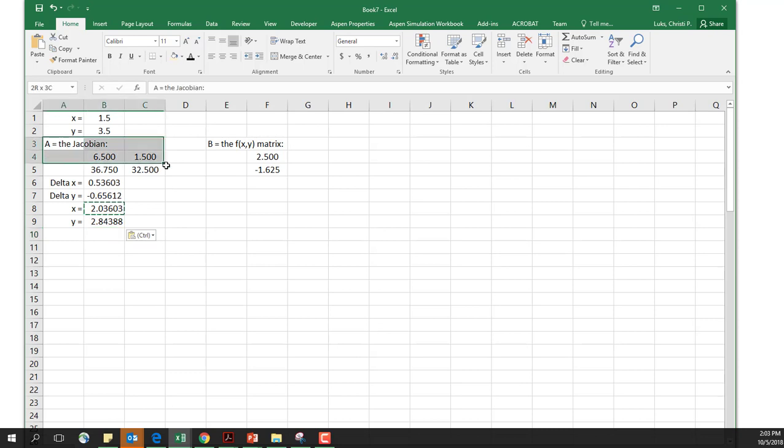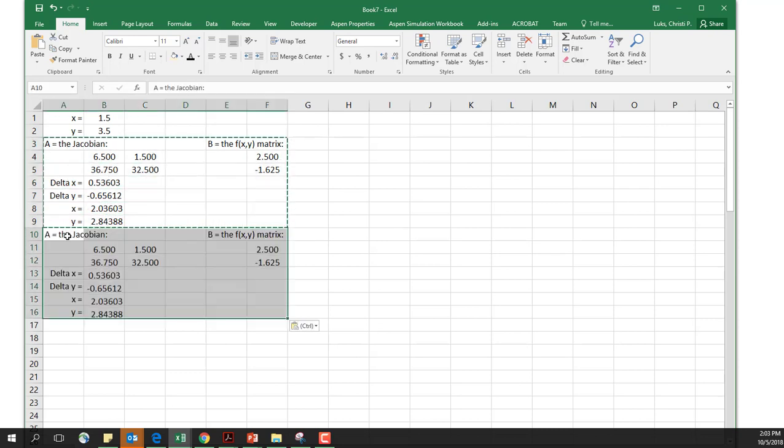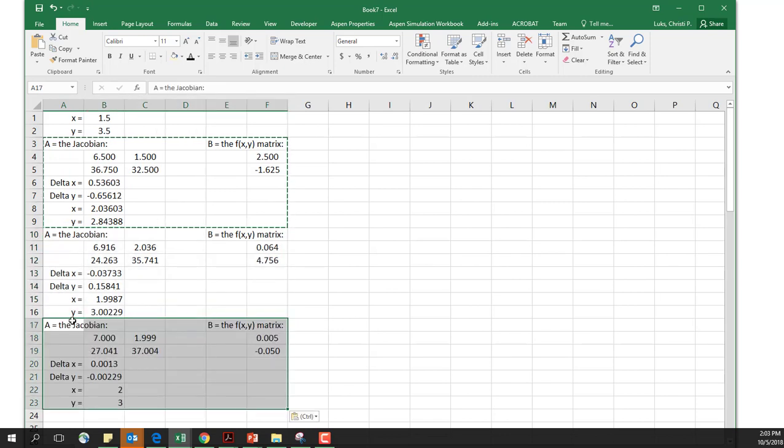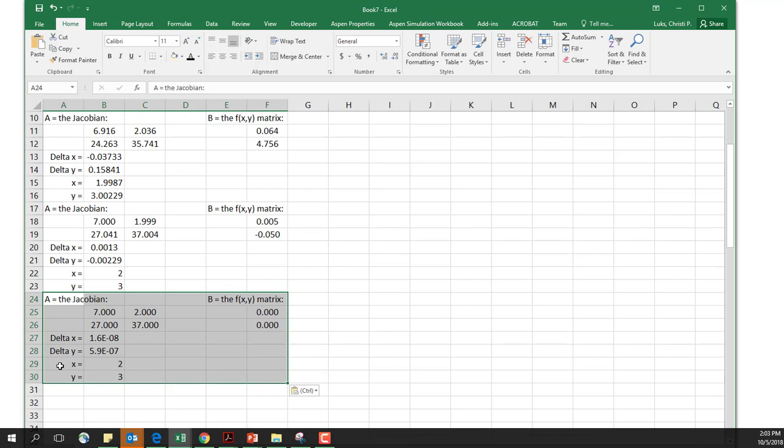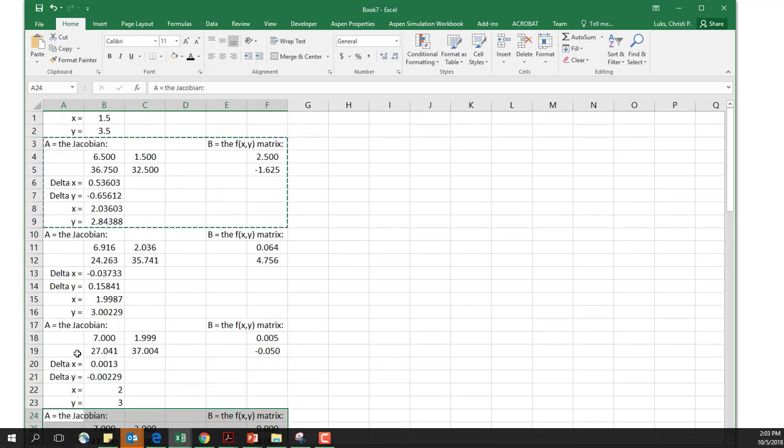Since I did it all with relative references, I can just come in and copy these and do it again and again until you see no change. So this really only took three steps before I got to my answer. So this technique works. It's kind of a little bit of a challenge. And again, this was one where I could take those derivatives. If I can't take them, then I'm going to have to use numerical differentiation techniques. In our next lesson, we're going to look at the Gauss-Seidel method once again, or this successive substitution style technique for this system of equations. Thank you very much for your time.